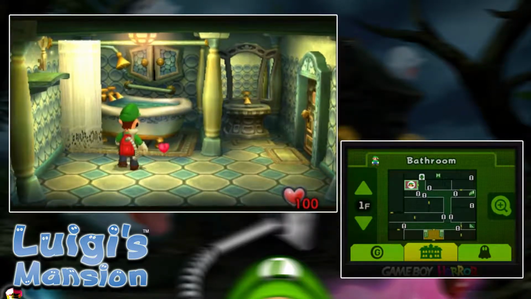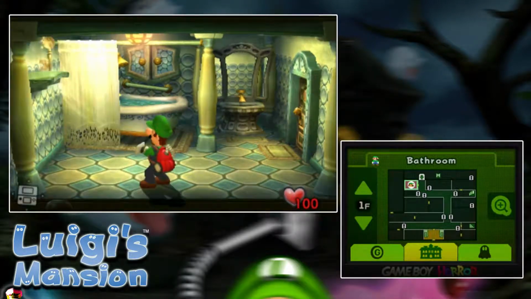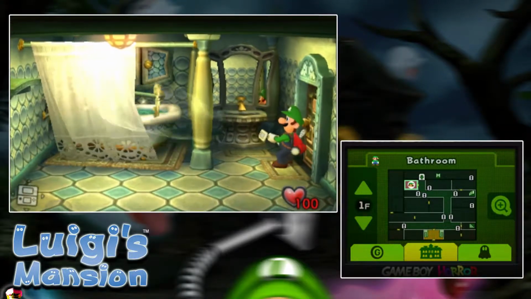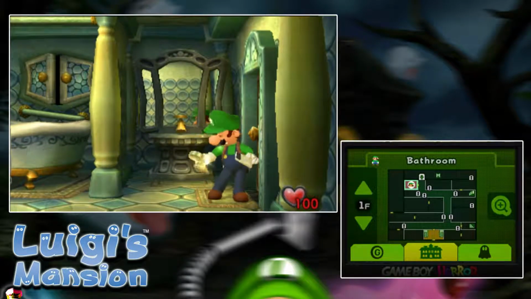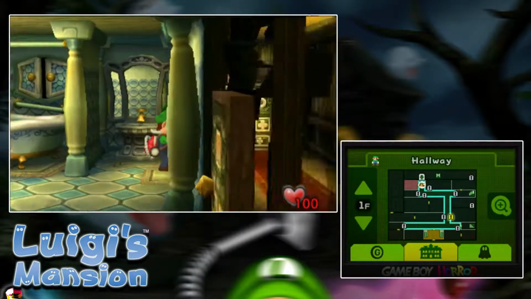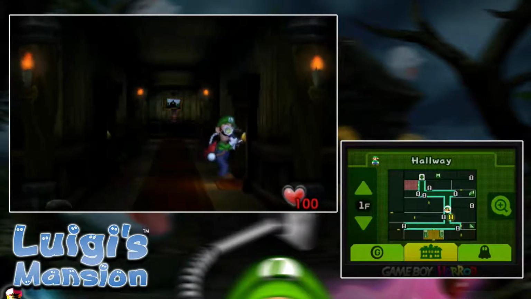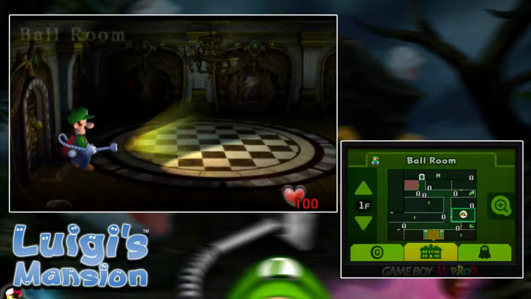Don't you mean don't lose hearts? Thank you for that heart, even though we didn't really need it, but there's a key up here. Come on. Get in my vacuum, thank you. And that goes in... Okay, now I know where we're going. Okay, going into this room here. You know what this is. It's the ballroom.